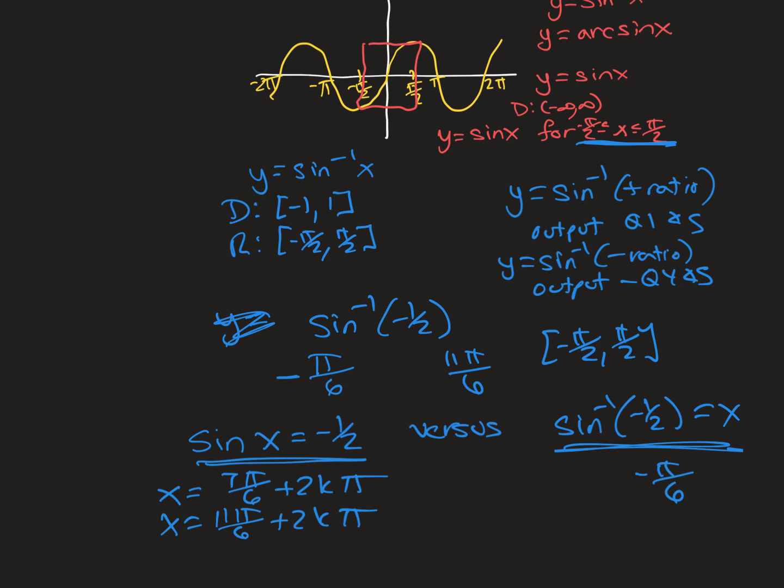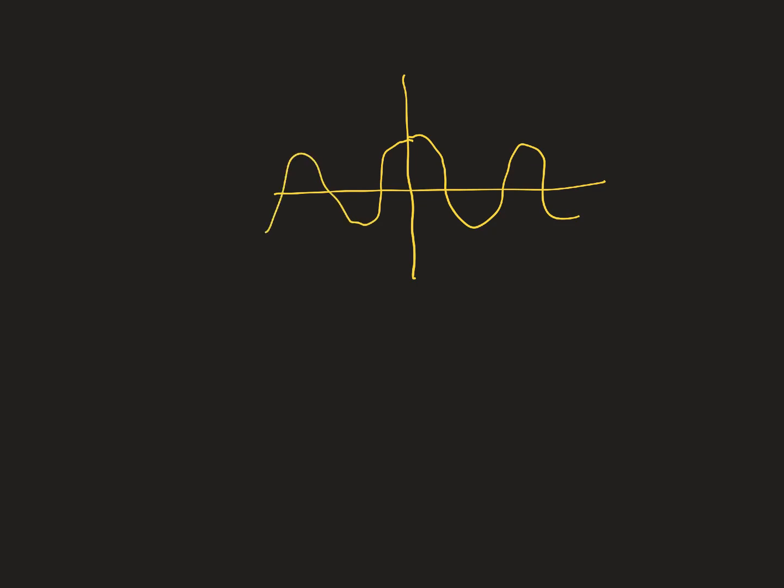Let's now talk about, maybe I'll do cosine next. All right, so if we think of cosine, I'm going to apply a similar rationale here. So just a quick rough draw of the cosine graph here. All right, so this is pi over 2. This is pi. Oh, maybe I'll draw it up here. And got negative pi over 2, negative pi, 3 pi over 2, and so on, and then 2 pi. But we've got enough here to go off of.